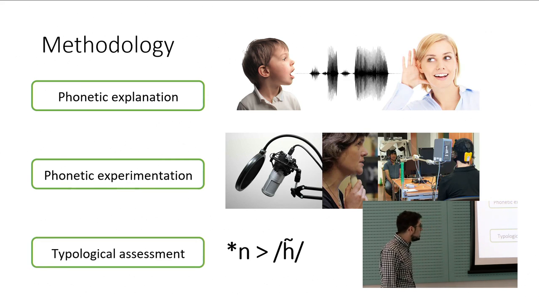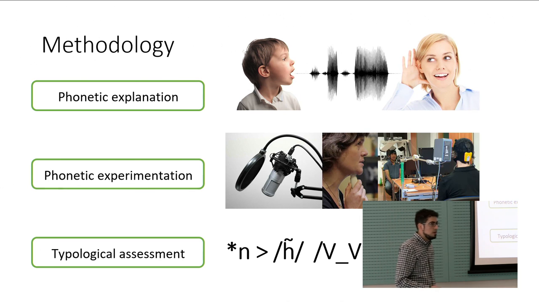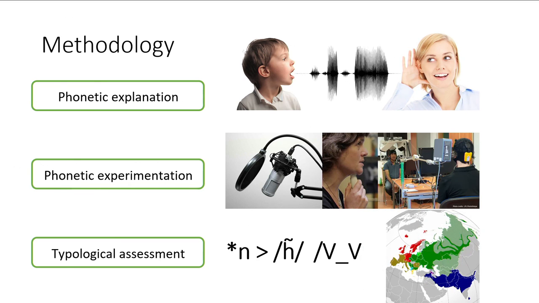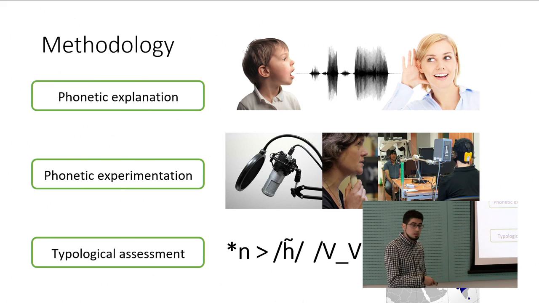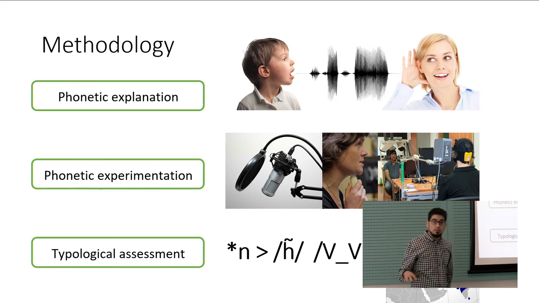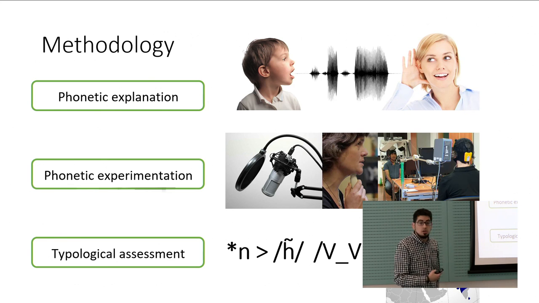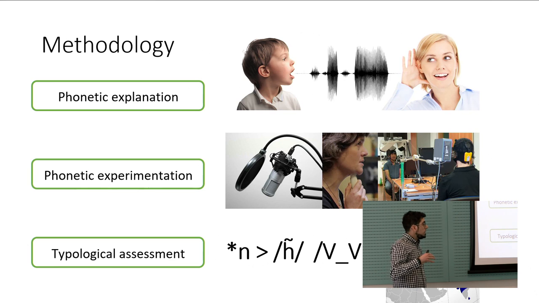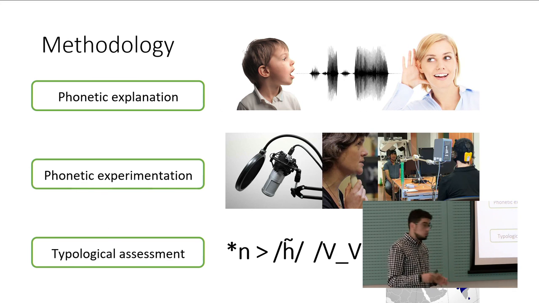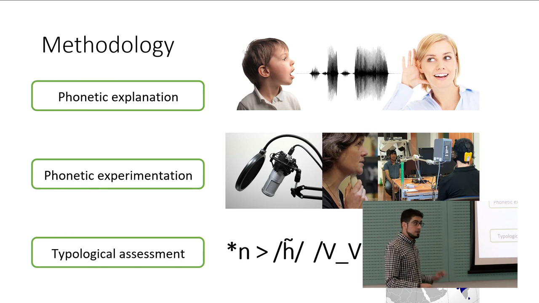Third, typological assessment. Here, not only the target segment and the outcome, but also the context where these sound patterns develop are of interest. We look at the languages of the world, and especially the languages in contact with our target language, to find out how common this sound pattern is. If we find it all over the world, we assume it is phonetically natural. But if not, we may have to check whether contact played a role — whether it was the combination of features found in Basque and its contact language, Gascon, which also shows this development but with a different outcome: loss of N.